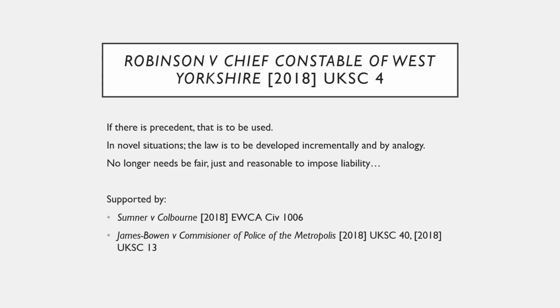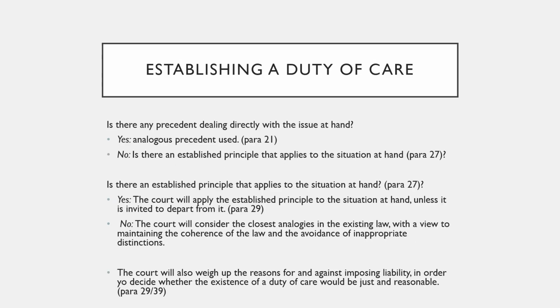It's quite a new case, so I'd advise you read the judgment just to wrap your head around it. And it's supported by several cases. It's being used. One of those is Sumner and Colburn, and the second is James Bowen. I've included all the citations for the cases as well, so that you're able to find them if you want to go and find extra information on these cases.